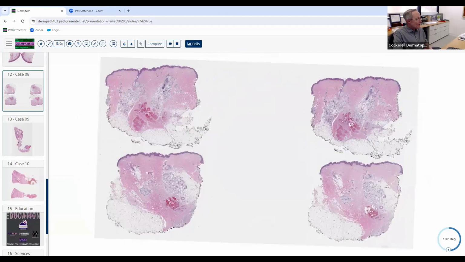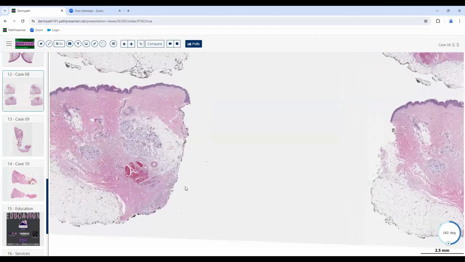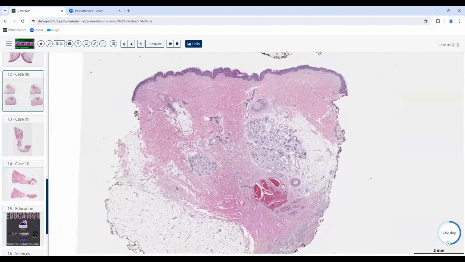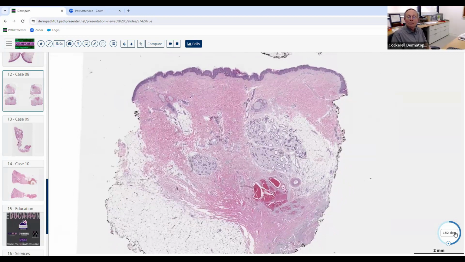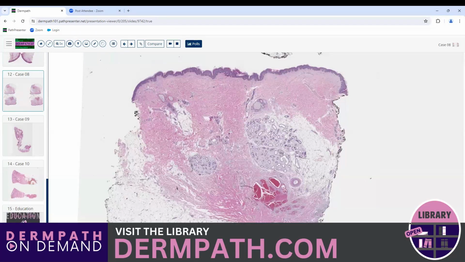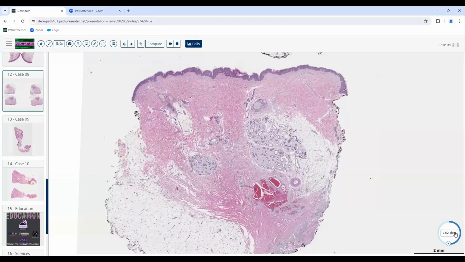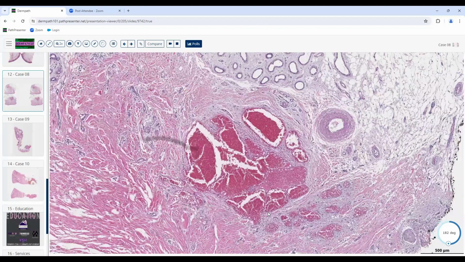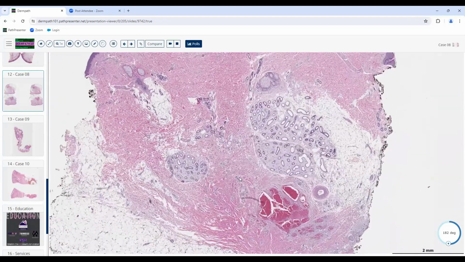All right. See, I could do this one. So it looks like maybe a giant punch that went down to the fat, or an excision, possibly. Yeah, and two things: epidermis looks pretty good, and the main things that caught the eye are these almost eccrine appearing cells in the mid-dermis. And then right below that, there's a collection of what appears to be vessels with lots of blood filled within them.